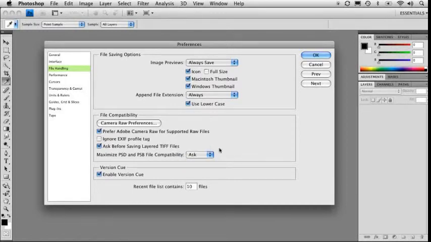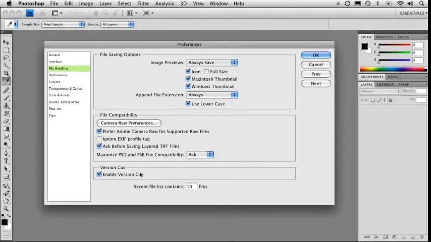If you're going to be providing files from your version of Photoshop to users who are using earlier versions perhaps, or if you're using smart objects a lot, it will ask you to maximize compatibility depending on stuff you're doing, then you'll want to have this set to always. But depending on what kind of work you're doing, I would go ahead and leave it on ask. That way you can determine that at the time you're saving the file. It doesn't always do it automatically because you may set up file compatibility when it's not necessary to. So probably leaving it to ask is a good way to go.